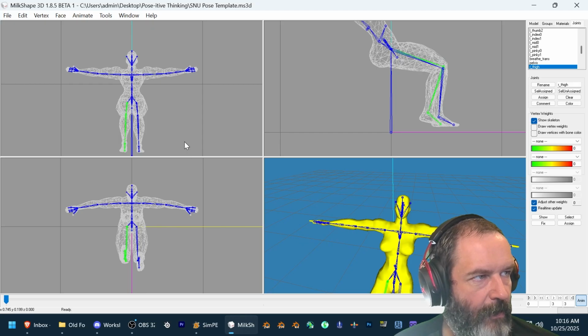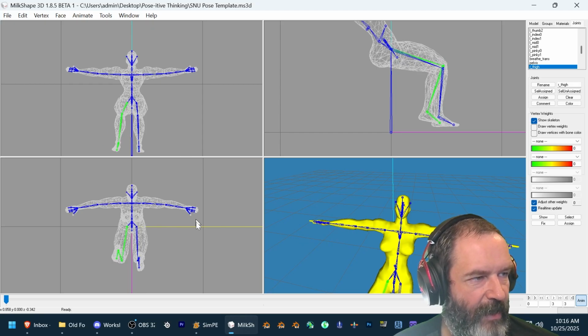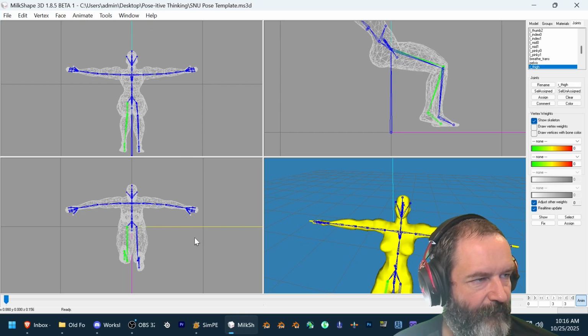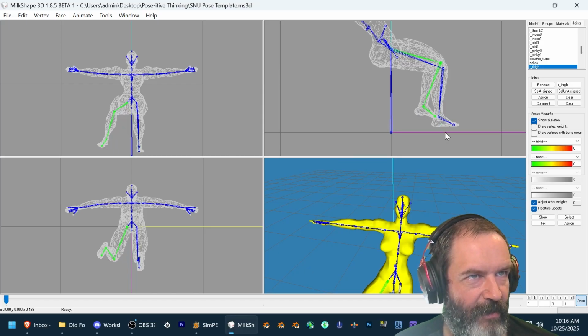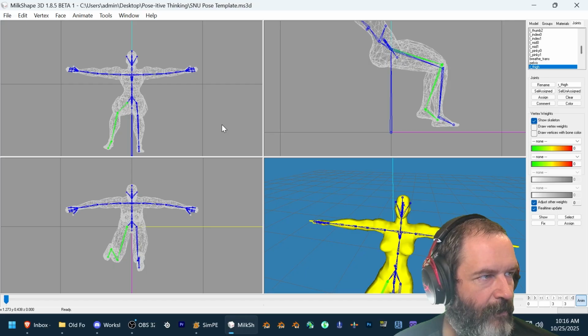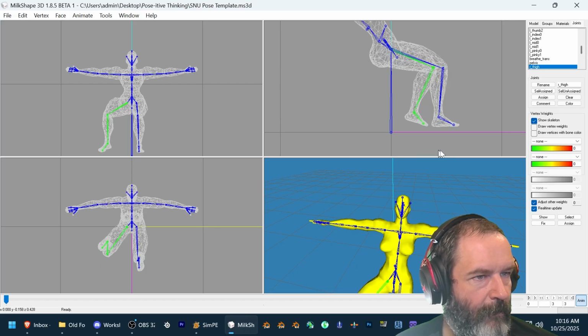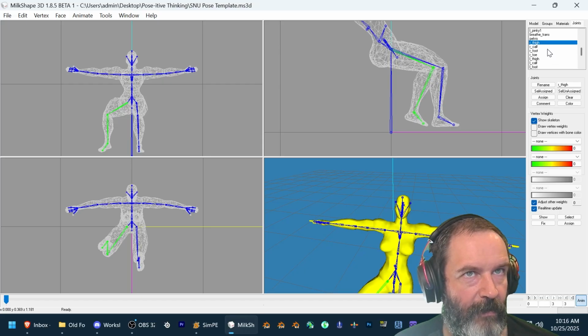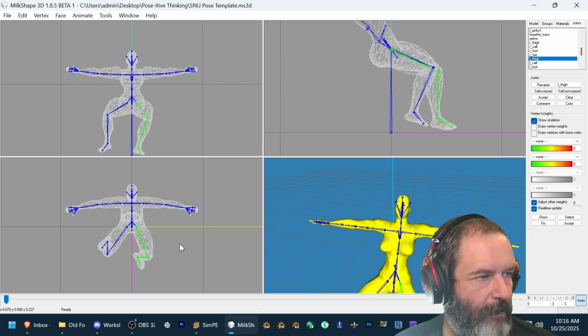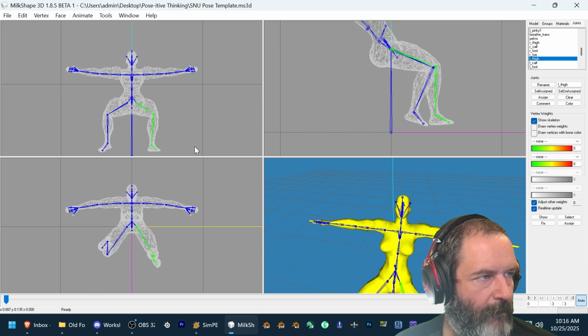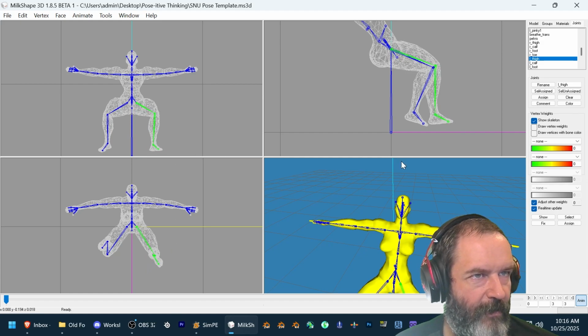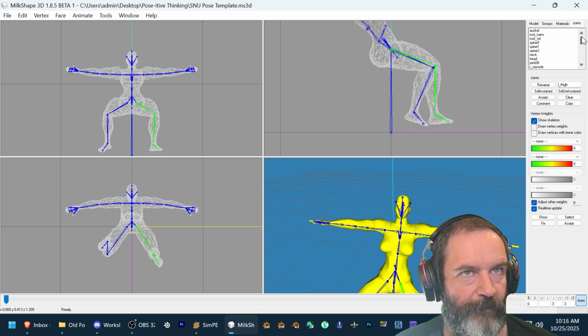So let's kind of rotate that out a little bit so that we've got more stability. And let's do kind of the same thing with the other thigh. Just kind of need that to be out a little bit more.